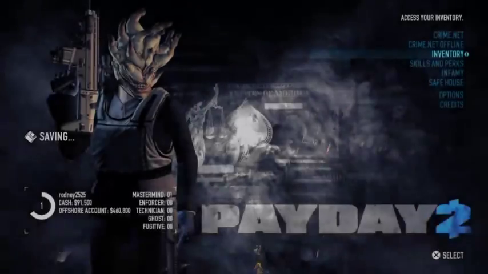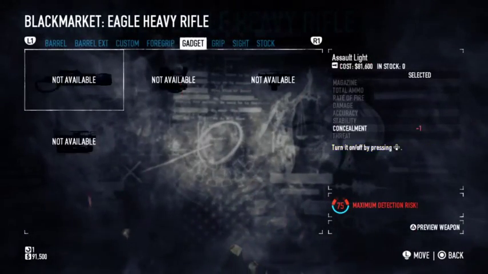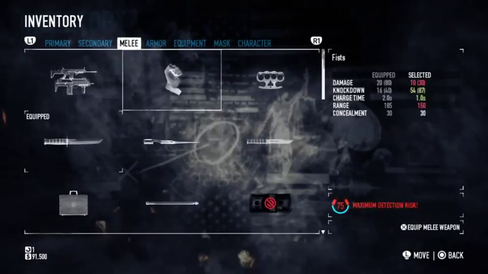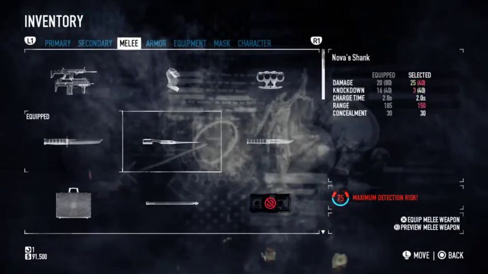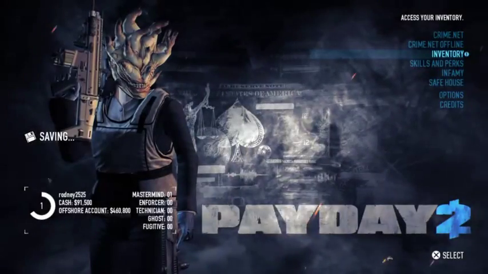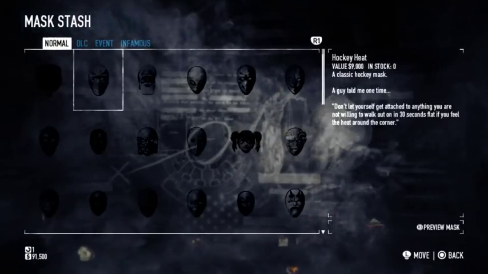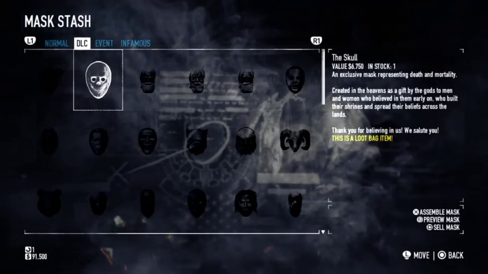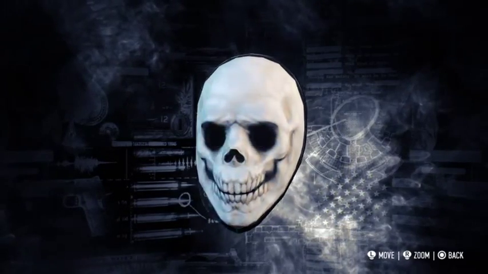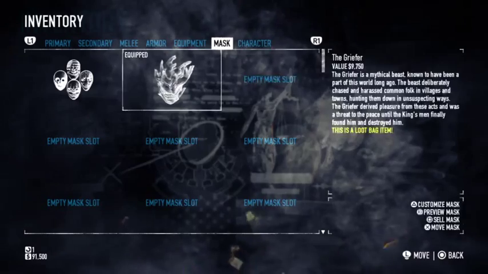Hold up. No, don't move that. No, come back. Okay, if you pre-order it, you get this sight, you get all this melee, and then you get that mask, which is right there, which is the creeper mask, and you get this one, and you get this one, which is, it's an okay mask. I kind of like the clicker mask instead.